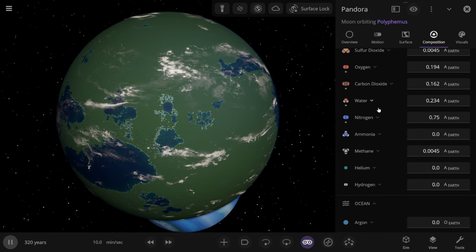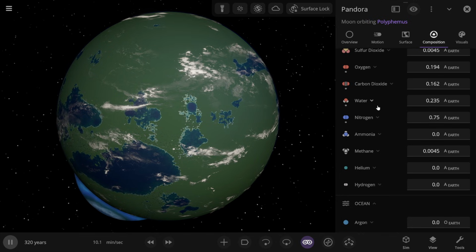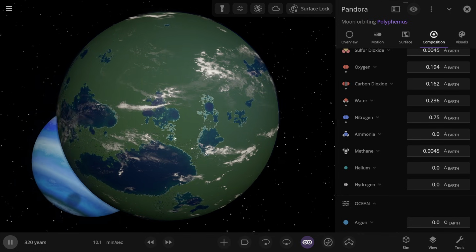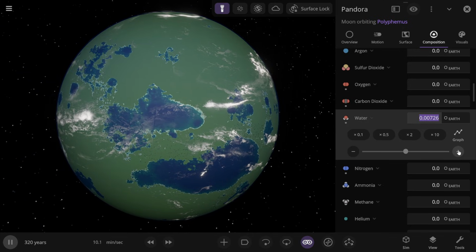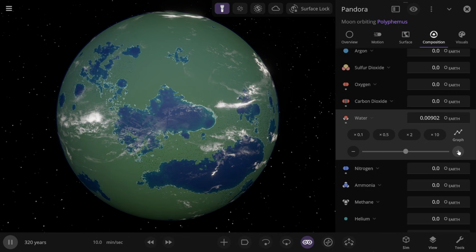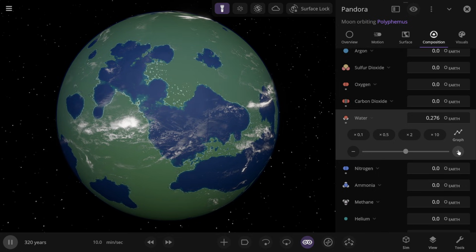Well, as we can see, there's still quite a lot of water vapor in the atmosphere, and it doesn't want to fall back as rain, even though it's gotten colder on Pandora. Oh well, but the amount of water and land isn't enough. There should be more water on Pandora, so I'll try to add a little more. Like this, I'm increasing it. Let's have more and more and even more water like this.